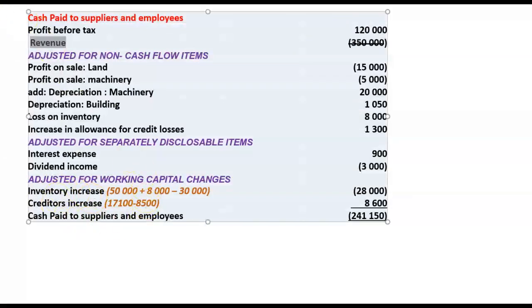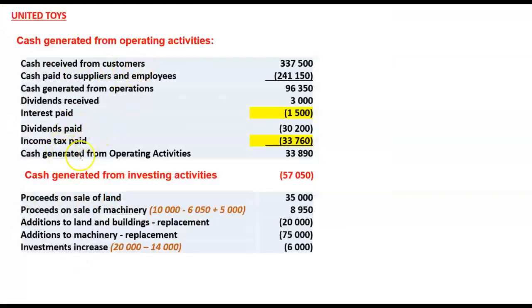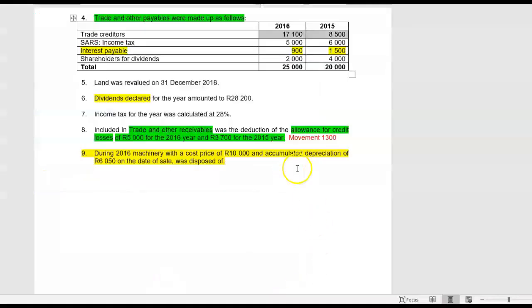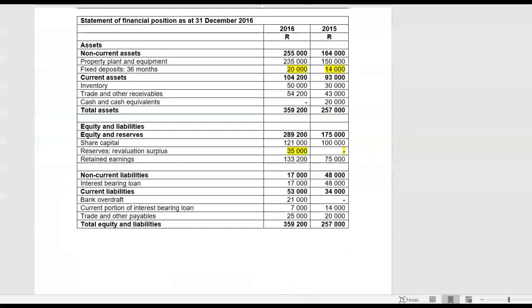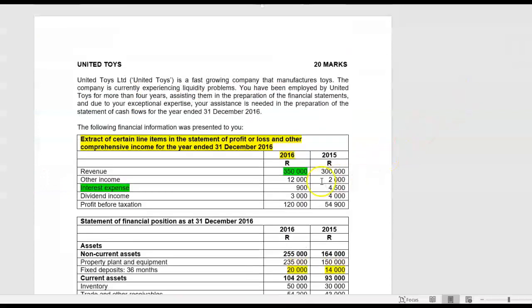And that would have given you your cash generated from operations. That one there, 96,350. So you can go and do that and see whether you're going to derive that figure. You should, otherwise you've made an adding error somewhere. Great stuff. Dividends received. They don't give us any further information except the dividend income figure in the income statement. So therefore we can use that as actual cash flow.